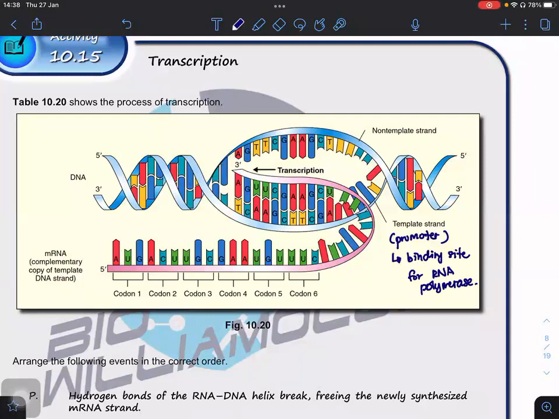Okay, so now once you generate this bubble already, this RNA polymerase is going to search for the promoter, bind to the promoter, and initiate. So you can see that the formation always starts from 5' all the way to the 3'. Can you see that? All the way to 3'.